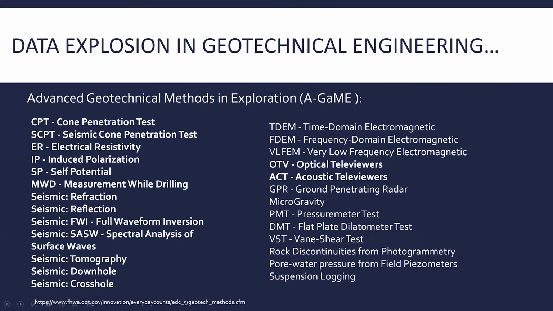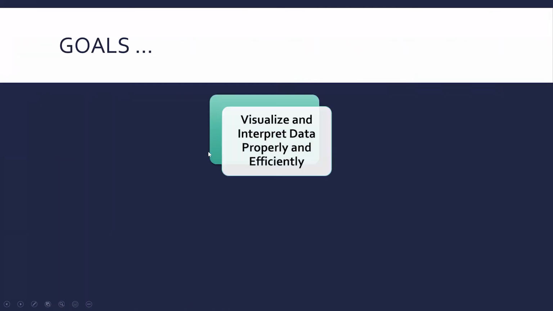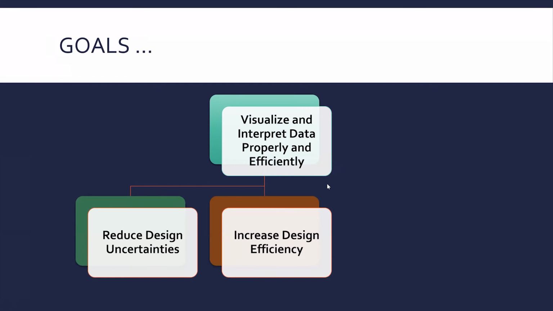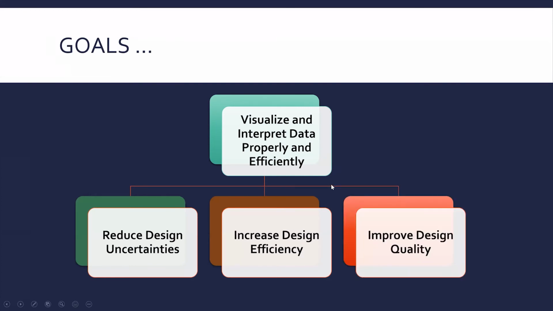So as more advanced geotechnical methods have been implemented, just like all these AGS methods, we will need to transfer, visualize, and interpret those data in some efficient ways. As Jesse previously mentioned, one of our goals is to centralize all different types of data into a database and then let them effectively and efficiently talk to each other to facilitate the overall geotechnical design workflow. As we're dealing with more and more geotechnical data, it would be extremely important for us to visualize and interpret data properly and efficiently. By doing this, we could potentially reduce the design uncertainties, increase the design efficiency, and improve the design quality.